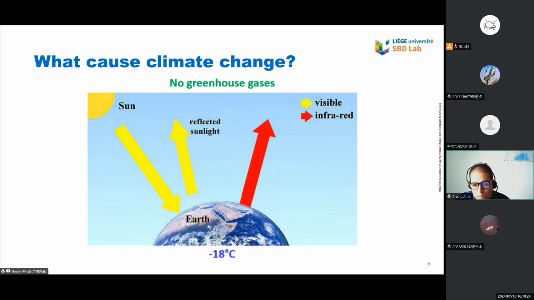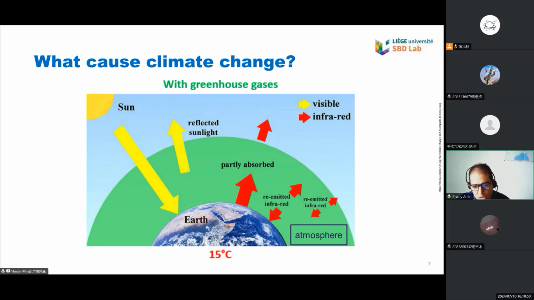If we do not have climate change phenomena, the light of the sun will be reflected. As you know, the sun is emitting visible light and infrared light. The visible light gets reflected, and the infrared light also normally gets reflected if we had no layer of greenhouse gas emissions. But what happened in the last 150 years, through industrialization and modernization, is that we went very fast, burning a lot of fossil fuel. And by burning the fossil fuel, we created a layer, this green layer.